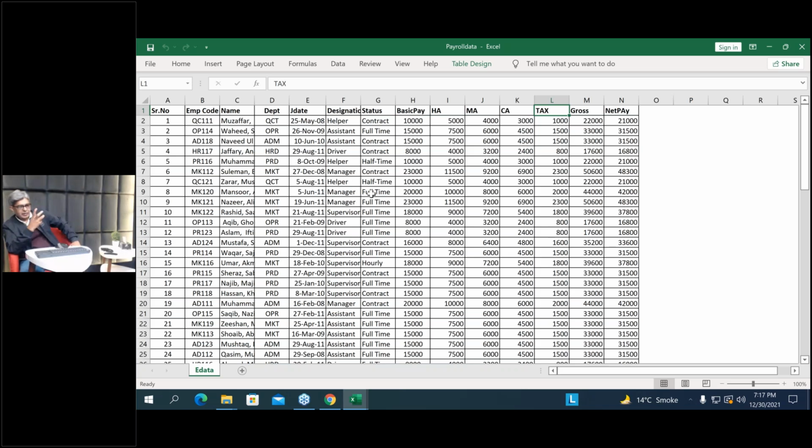Visualize yourself what should be in the dashboard. It may be based on the net pay, the taxes, the allowances and stuff like this. Whatever you think, it's your creativity, your innovation.